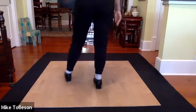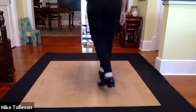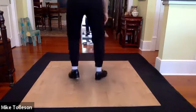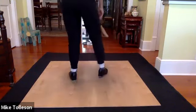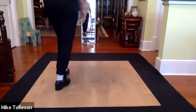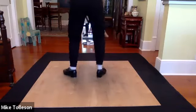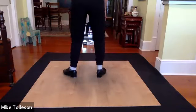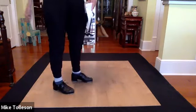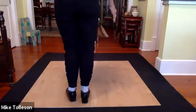Everybody remember Broadway? Let's go over it. Flap heel heel, back step. Flap heel heel, back step. All change. So when you do the flap here, the other heel comes down first. Okay? Let's do this again. Right and left. The whole thing. 5, 6, 7, 8.